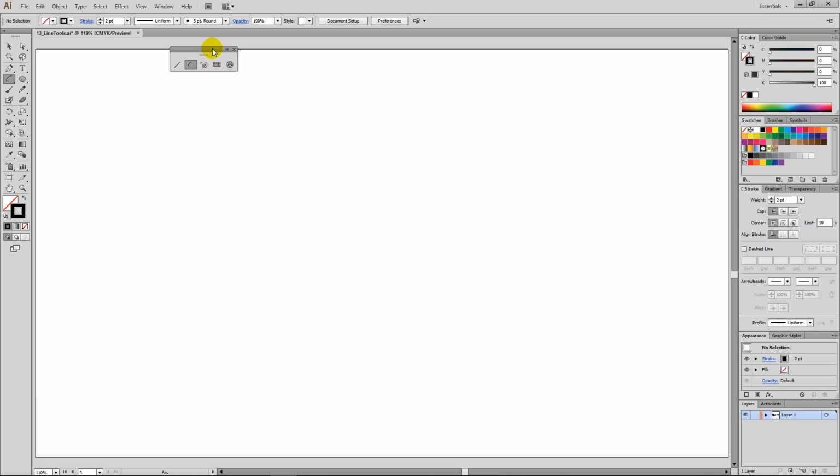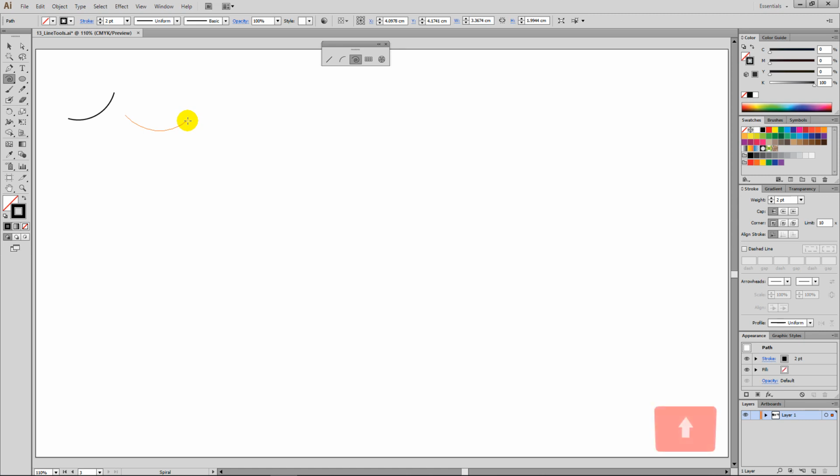Select the Spotter tool. Click and drag on the artboard and hold the mouse. Press the down arrow continuously on the keyboard to remove the segment of the spotter, and press it all the way down to create an arc with only one segment. After clicking and dragging on the artboard, hold the mouse and press the up arrow continuously on the keyboard to create a spotter by gradually adding segments.